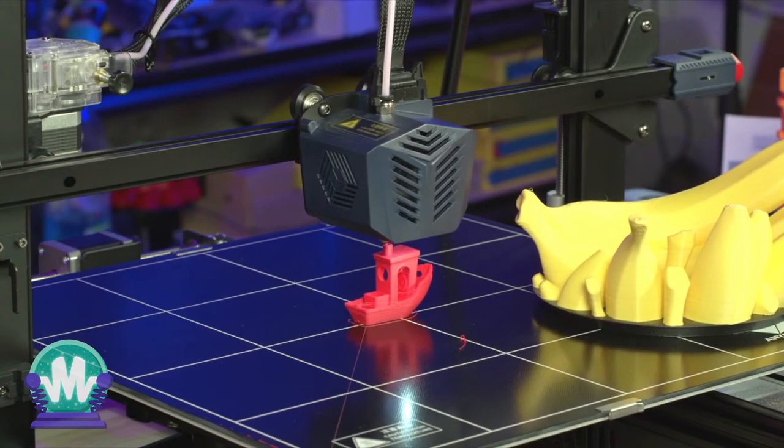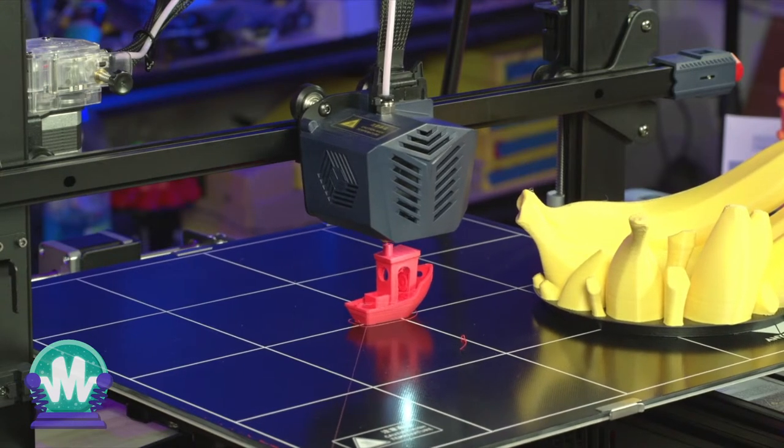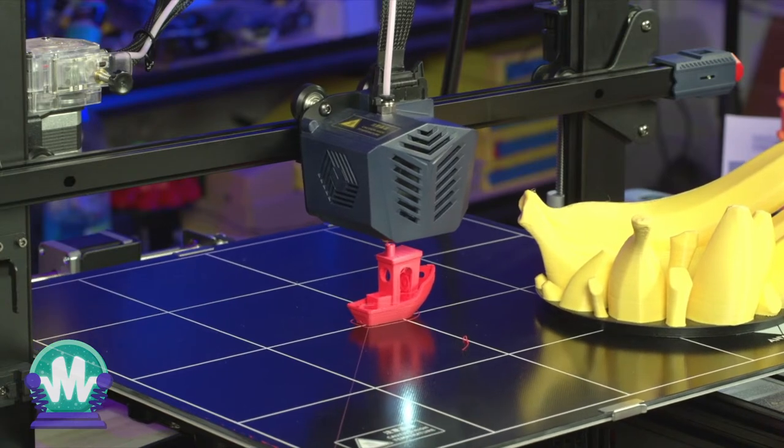This does have a bigger build volume than the Ender 5 Plus. This is 400 by 400 by 450. So 50 millimeters more in every direction.